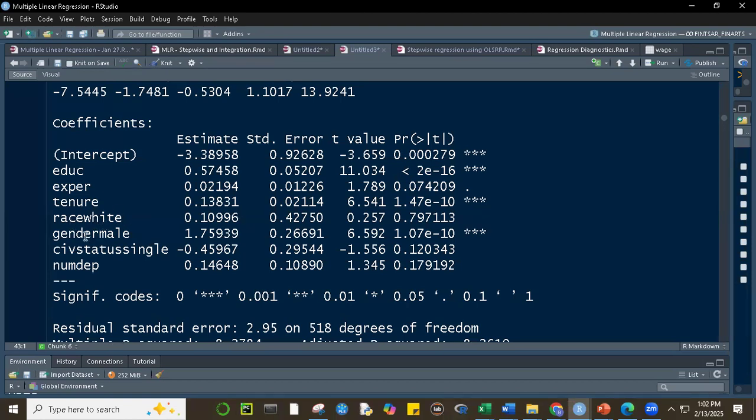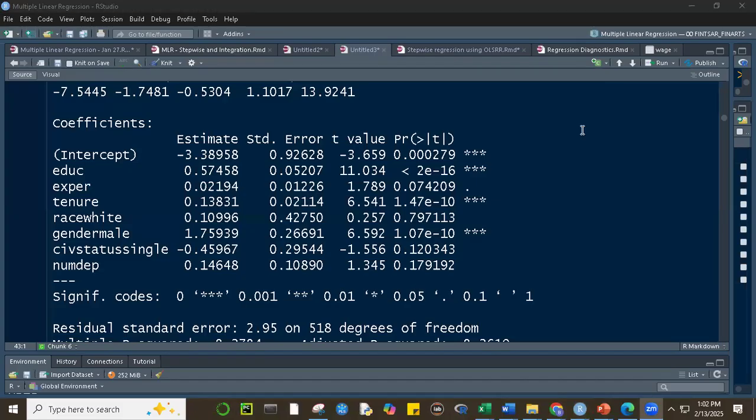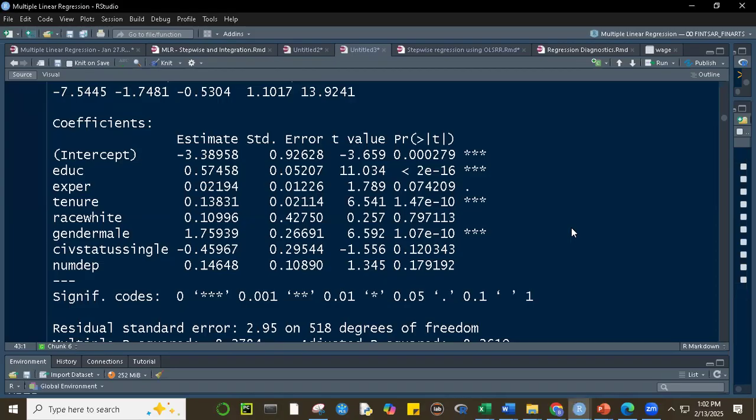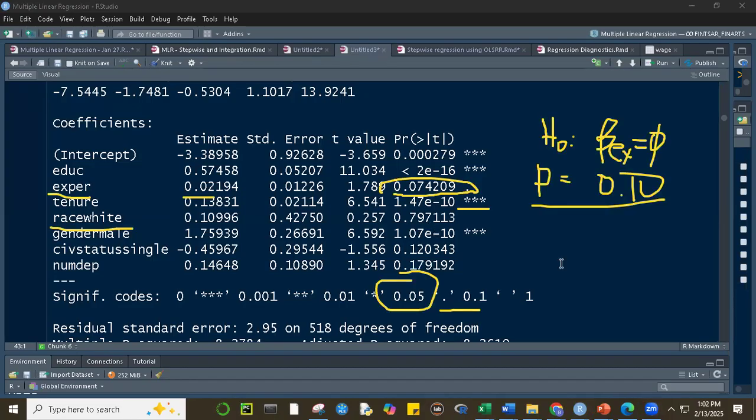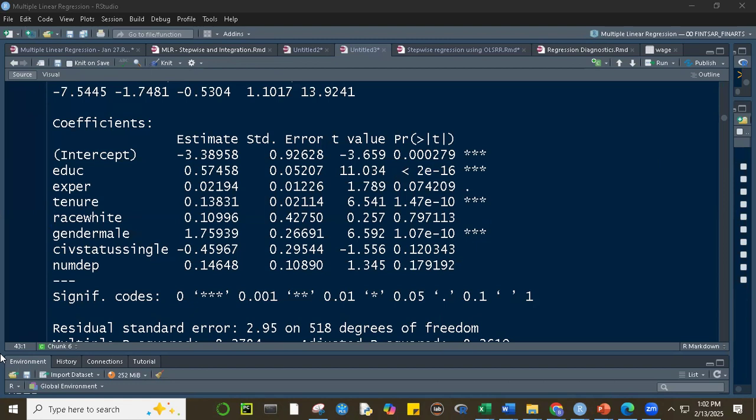Last time we learned that if a categorical variable... why isn't it appearing? Okay, problem with my annotate.